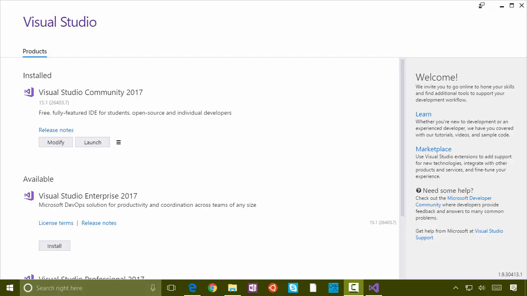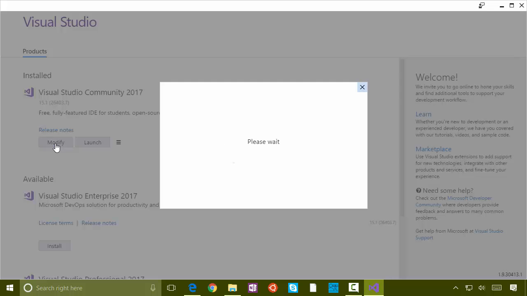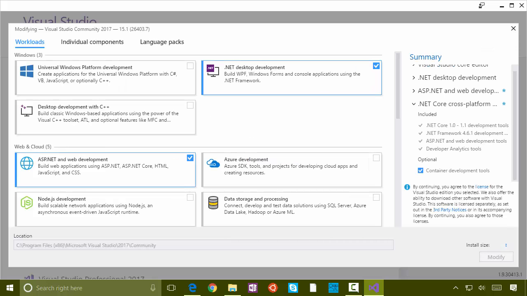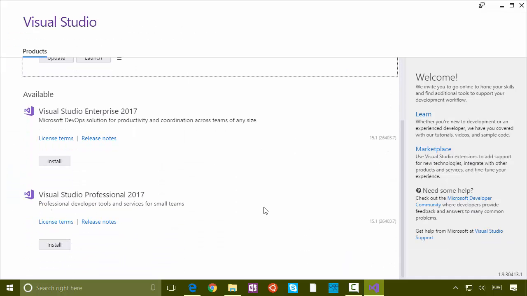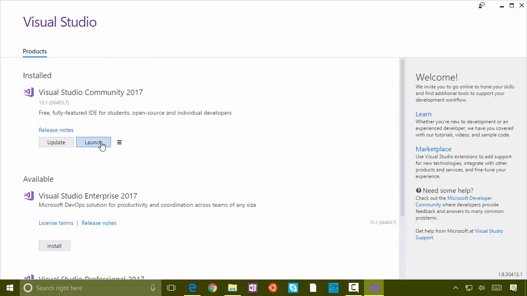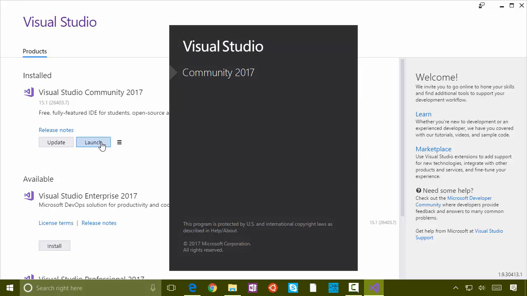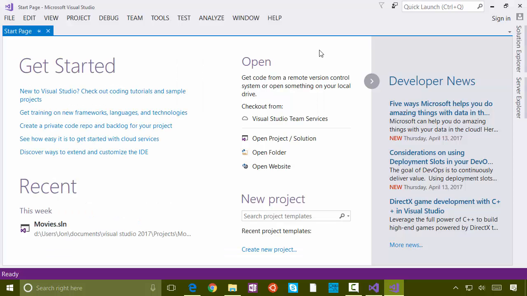When it's done, I could just click on the Launch button here to run Visual Studio, but I want to show you this Modify option. I can go in and rerun this installer at any time to change the workloads and features I've got installed. So if you have second thoughts now or later, if you want to go through and change things, you can. I also want to show you that you can have multiple side-by-side installs. So I may have Enterprise for my work and Community for game development on the side, for instance.